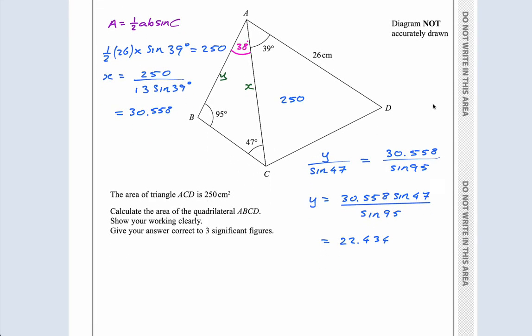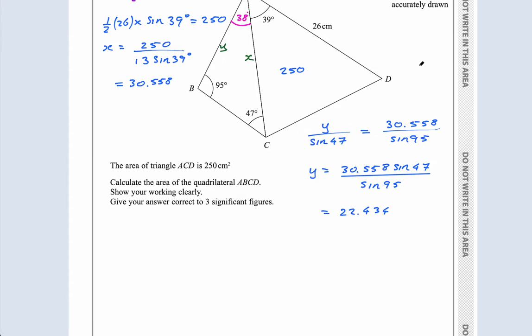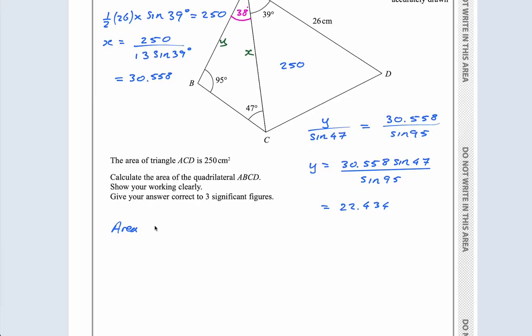So guys, this is why they've given us so much paper to write this. I'm trying to fit it in here. So area of triangle ABC is equal to a half. Let me move this down. So the formula, guys, is a half ab sine C, which is a half these two sides. So it's a half x times y. Let's write this first. x, y, sine 38. Because it's a half times this side times this side times the sine of the angle between them.